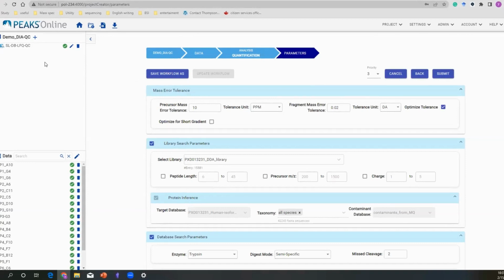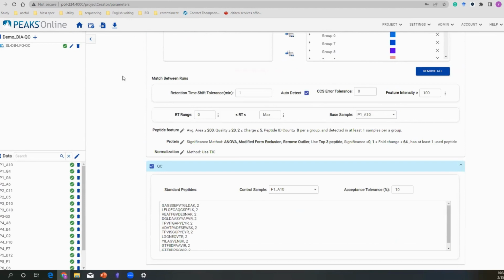Here is the setup of our label-free quantification. In the previous part, you set up your data searching parameters and upload data. I'm not going to go into too much detail about this since there will be another webinar next week. I hope you can all join to take a look at our DIA workflow.